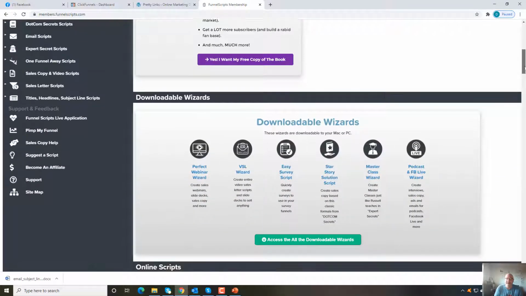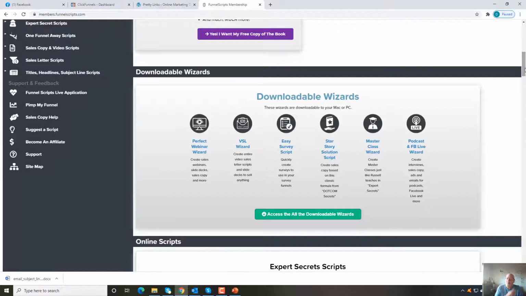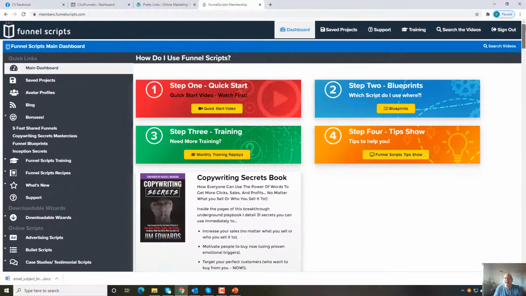And what I've also found here is another thing for you. If you wanted to do webinars for customers or do copywriting for customers, send them one of the downloadable scripts, get them to fill in the blanks, and then you can charge them lots and lots of money for sending them back their sales copy. There you go, another little trick for you to make money from Funnel Scripts.